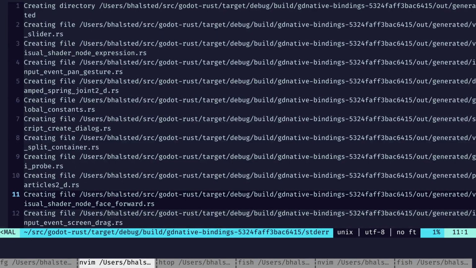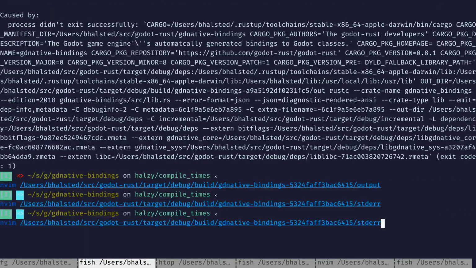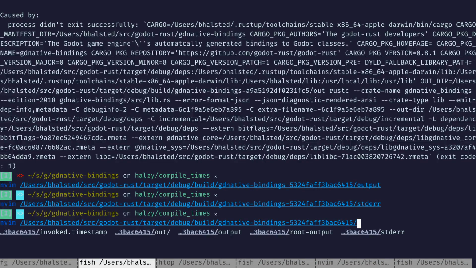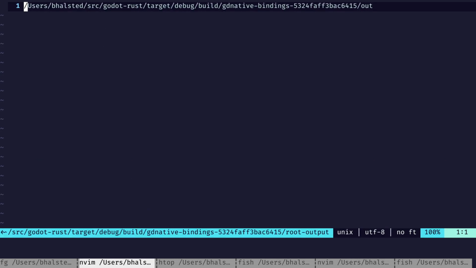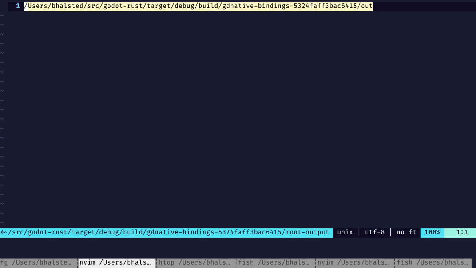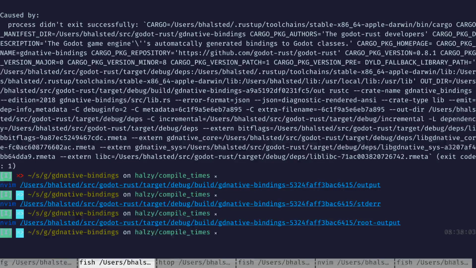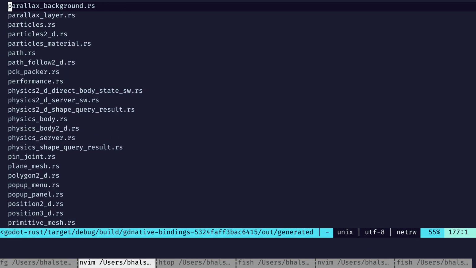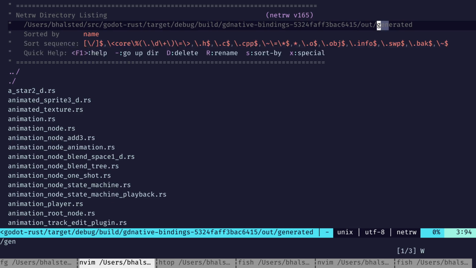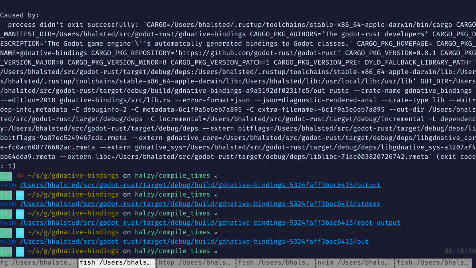It filters that out into its own file. Awesome. Out output and root output. Hmm. That generated file did not appear.